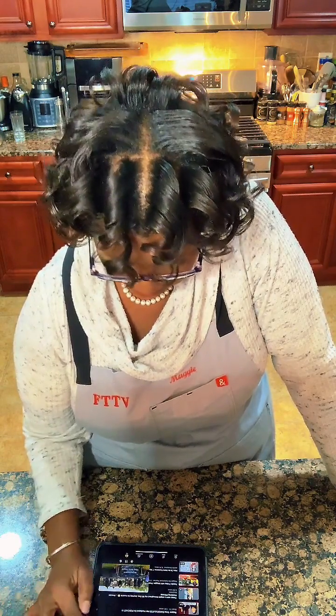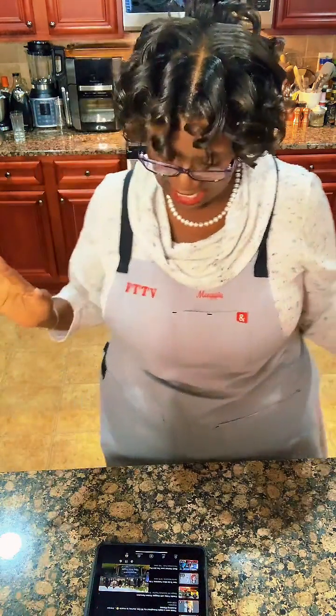So we are going to be making some pancakes. These are going to be made with protein powder, and we have a special ingredient. We're going to mix up our batter, and I'm going to walk you all through my substitutes. I'm your substitute teacher because I cook with sugar substitutes, dairy substitutes, and gluten substitutes.